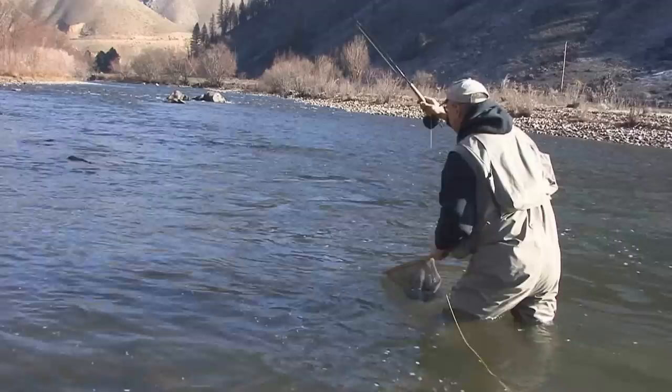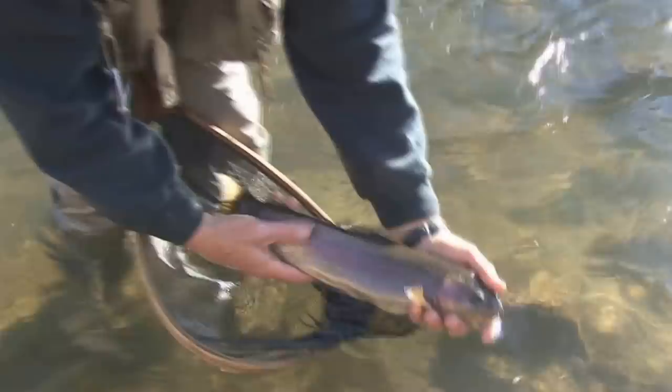The bug we're using to search our fish here this afternoon is what's called a comparadun, and you can see it right there in the side of the fish's mouth. And you can see the beautiful winter colors. Just gorgeous, big fish.